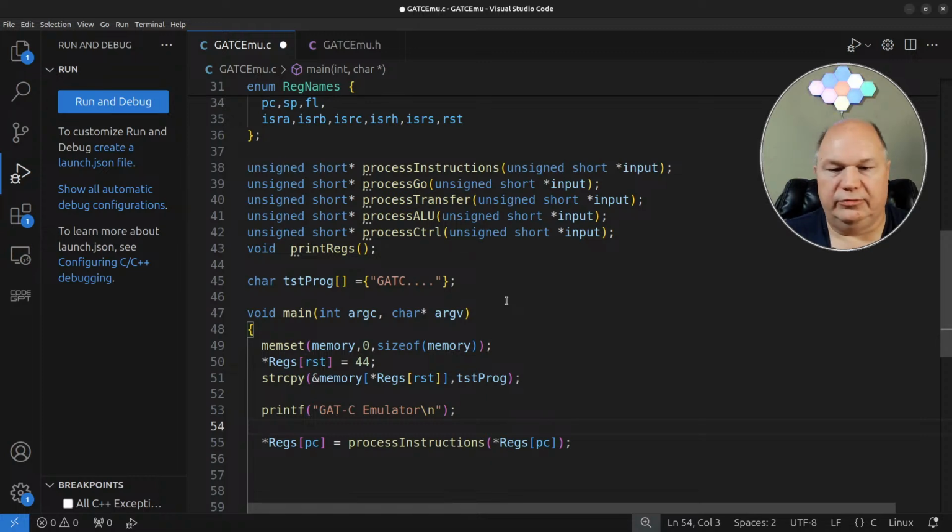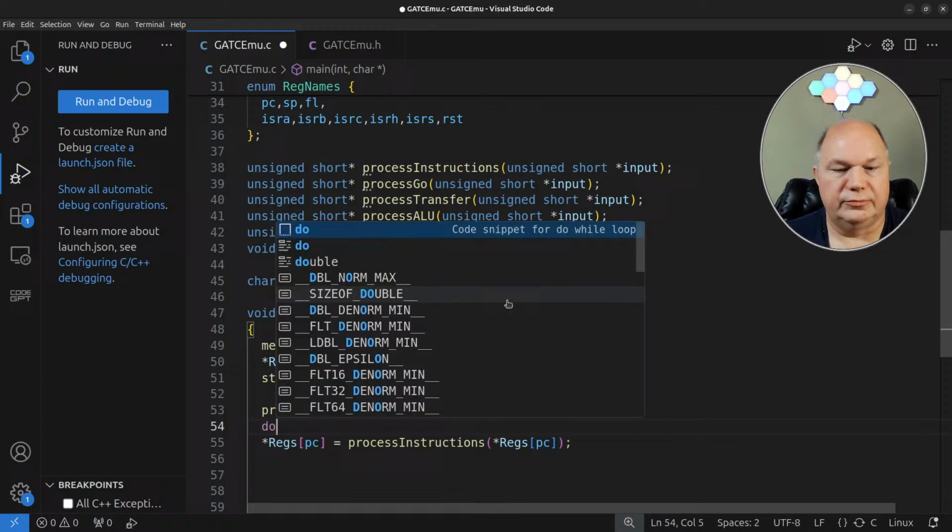I guess until the PC goes to 0, because the PC should never be 0. It's always going to start at 44 or better. So we could use that as an endpoint. Yeah, I suppose.